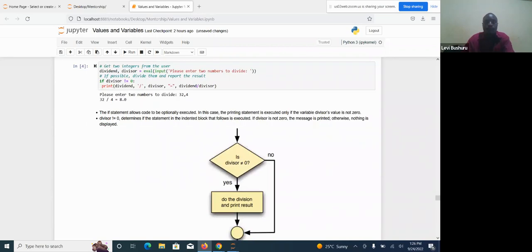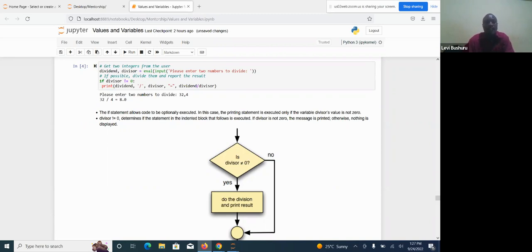Now, the other thing which I would like you to know is that the if statement allows code to be optionally executed. What does it mean? For example, in our case, the printing statement is executed only if the variable divisor is not zero. As we have seen, when we put the divisor as 4, the printing statement is executed.